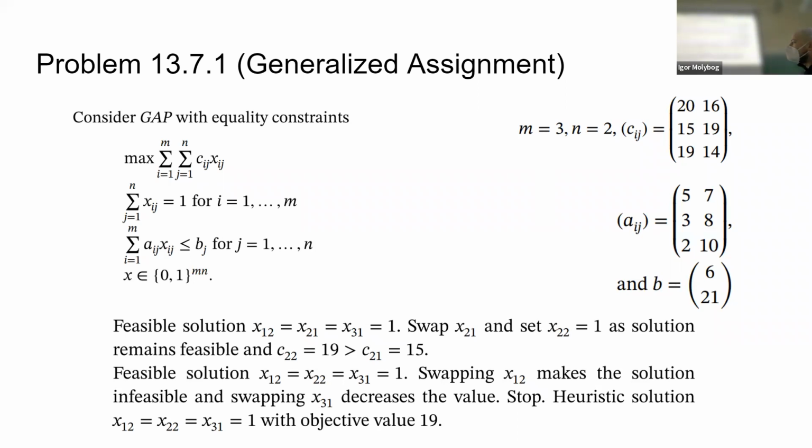We can try to do the same thing with the first row, and this will not bring us a feasible solution. If we flip the bit in the first row, and we can try to flip the bit in the third row, which will give us a solution that is worse than the previous one.